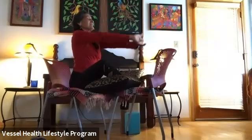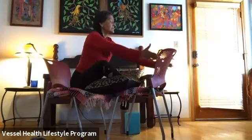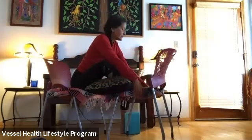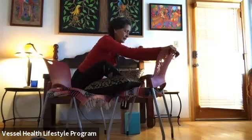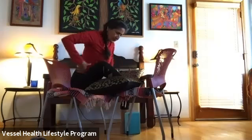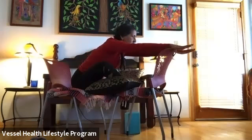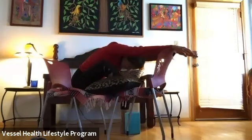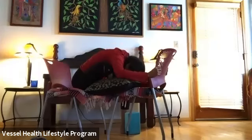And finally bringing myself with my hands forward. Taking my hands to the sides of the back of the chair, maybe to the sides of the seat of the chair, or in my case, to the top of the back of the chair, depending on the anatomy of your chair. I'm going to really use these transverse abdominals to hug in tight here and continue my deep breathing as I let my head come down and hang here. You can keep your arms supported on the chair, or you can let those go as well.